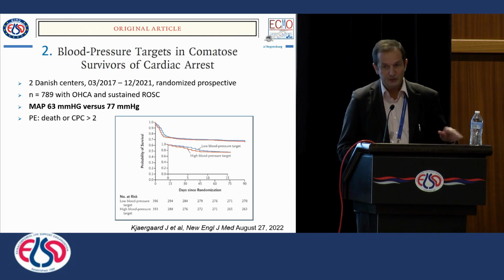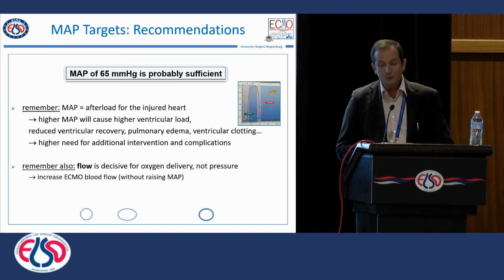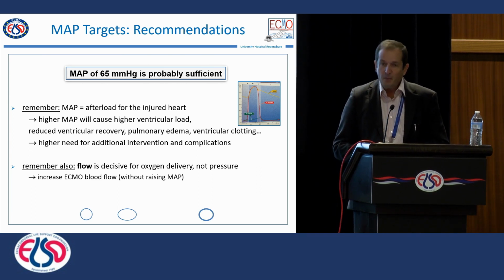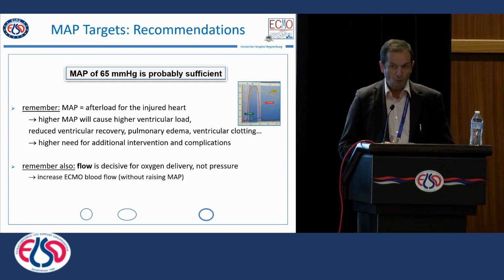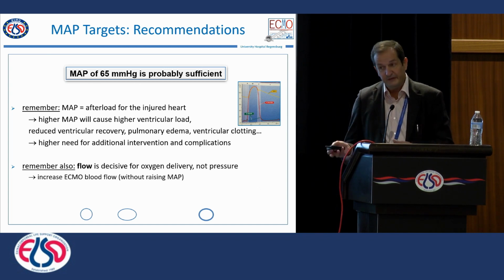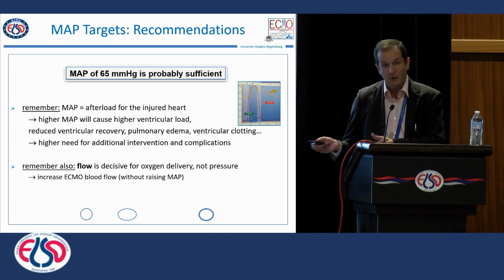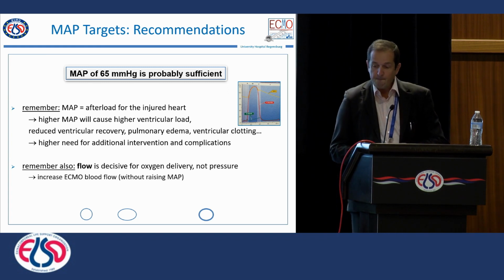Virtually the same outcome. What would I take as conclusion in ECPR? Now, these are ECPR patients. I would say probably a mean arterial pressure of 65 is sufficient. I'm not sure whether everybody agrees. I know some people who say post-resuscitation you need 85. We aim at 65. The study showed that lower is enough.